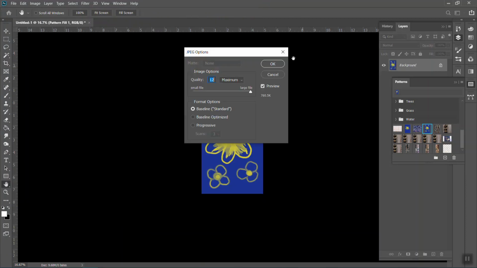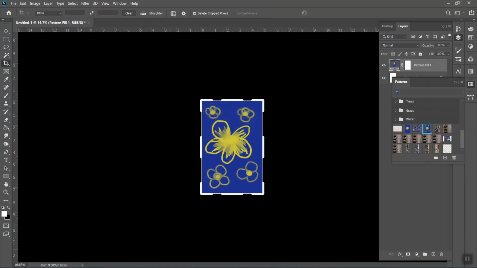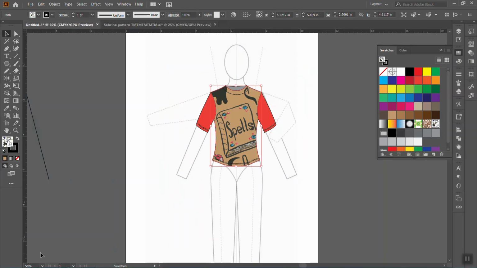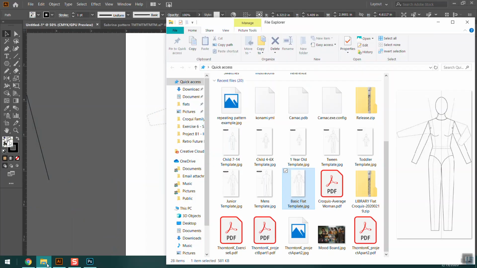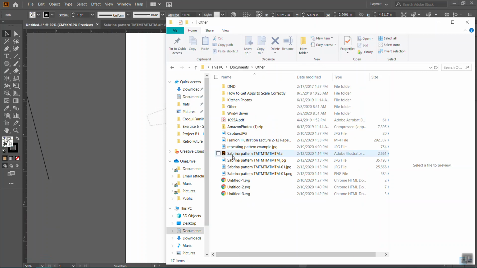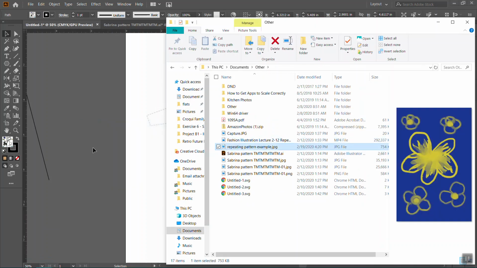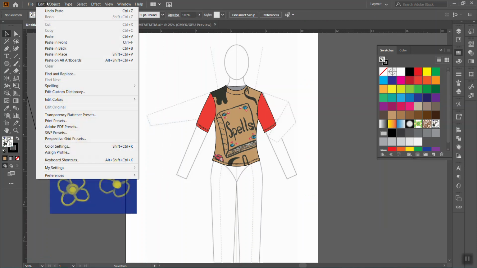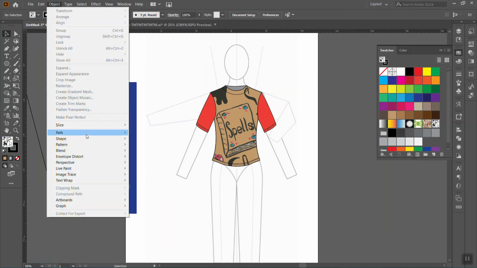So you probably do want it to be a nice high quality JPEG. This image can be brought into Illustrator. There it is. And we can instantly go to Object, Pattern, Make.